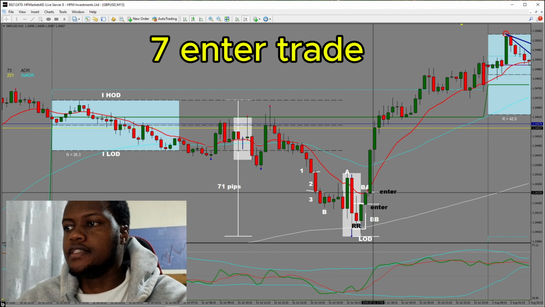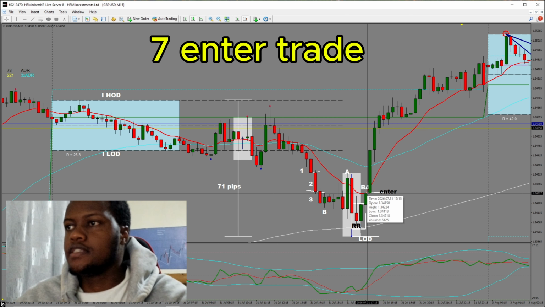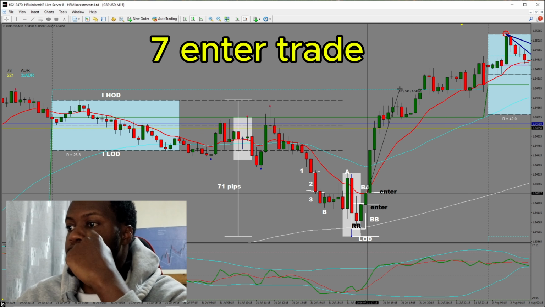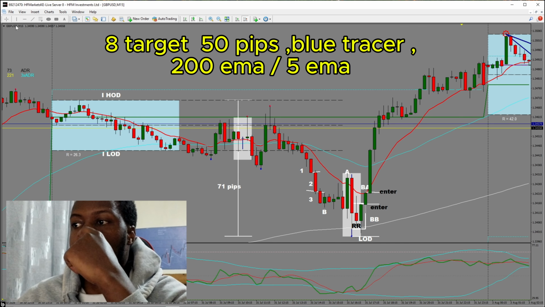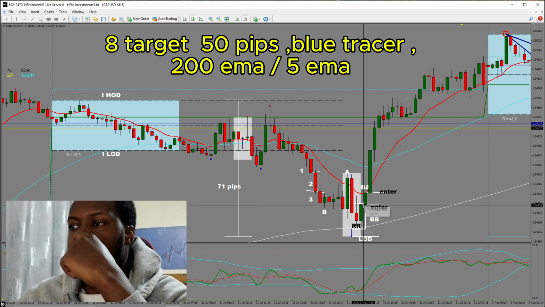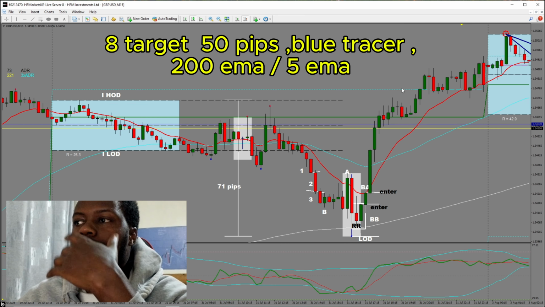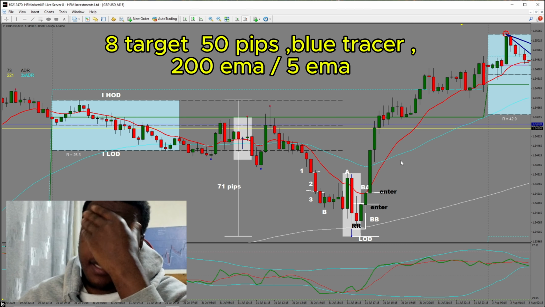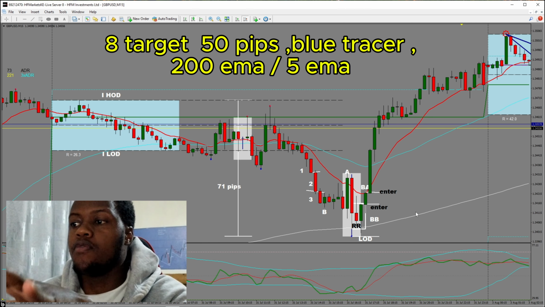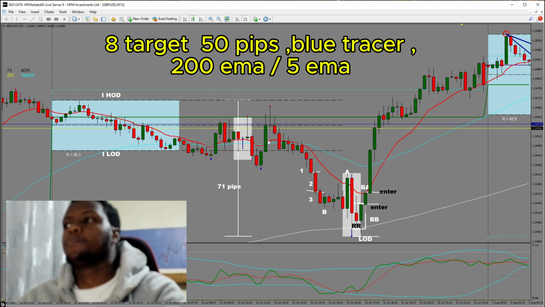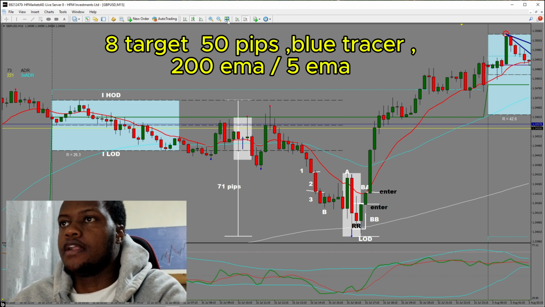So from there you can see, in this case, you can target the brute tracer right here, which went 54 pips if you took it after the cross. If you took it down below, it went 60 pips. Okay, so you can target the brute tracer, you can target the 50 EMA based on how they are looking. You can see in this case they were trapping the 200 EMA. Okay, so let's look for another one.